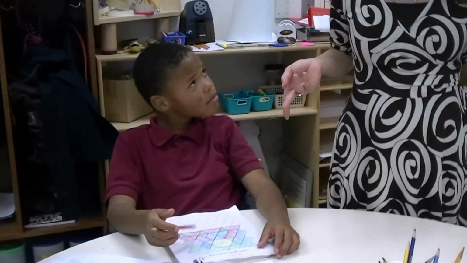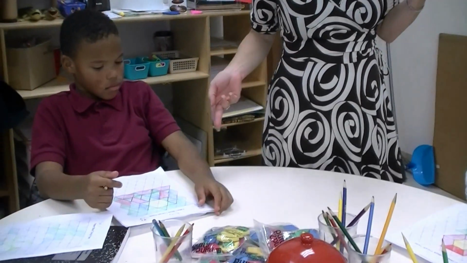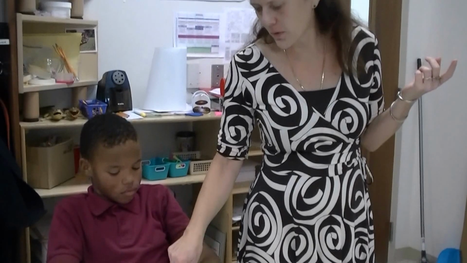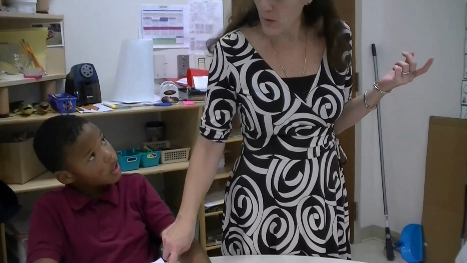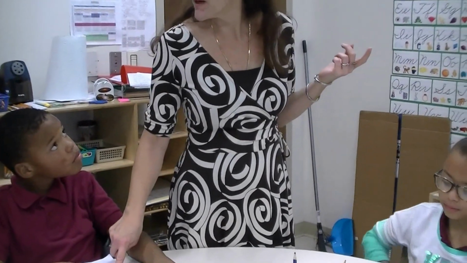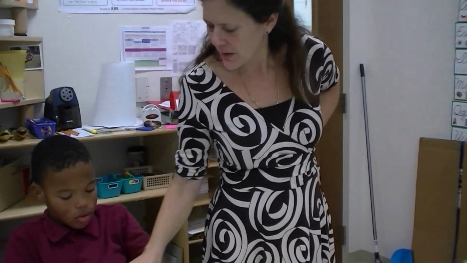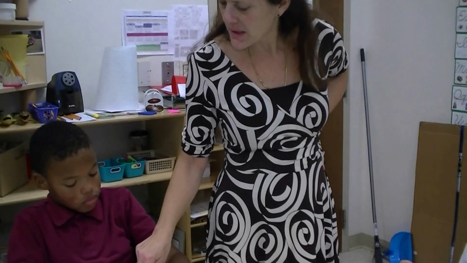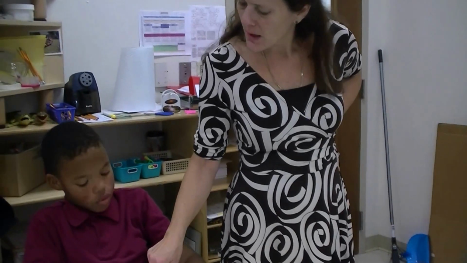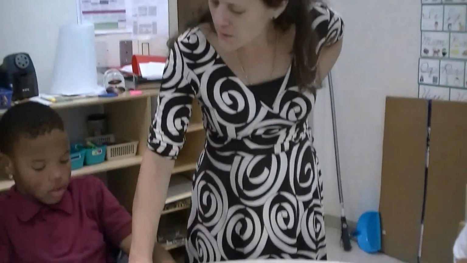Could I count how many trapezoids are in there? The red. And have a good fraction? No. Why not? How many pieces are in the trapezoid? 3. And how many are we looking at for each shape? 3. How many does each shape have? 3 in each one. But what is our base unit for this fraction?